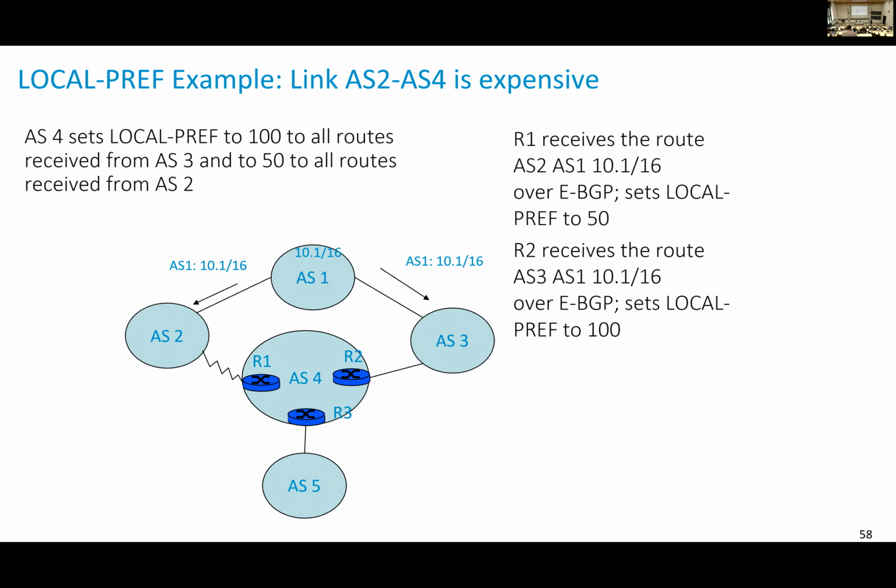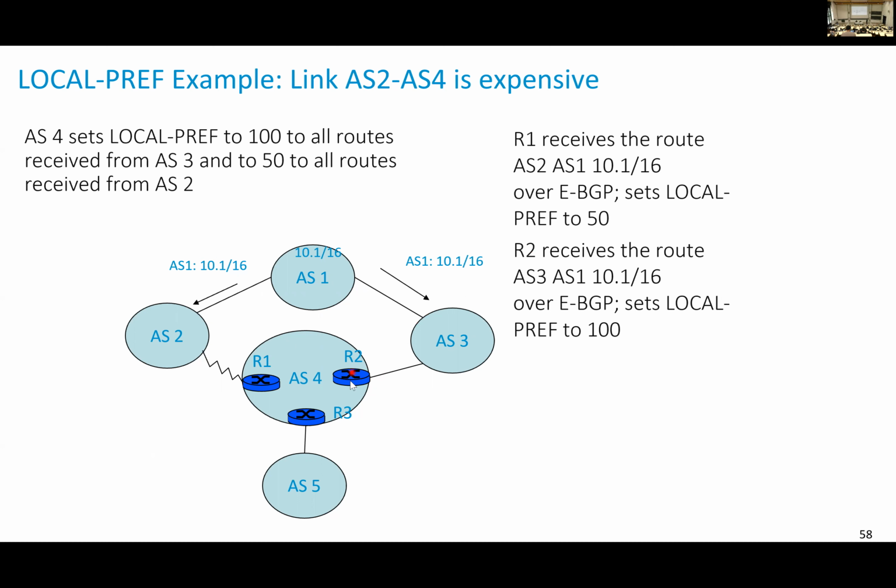Perhaps because it's expensive. Perhaps it uses a cable on which we pay a lot. And if there's a lot of traffic on this, we will need to buy a larger share of the cable. Whereas between AS4 and AS3, it is less expensive. Perhaps also those are ASs that are in countries that don't trust each other. So we prefer to have a link because we put high value to connectivity, but we would prefer to go this way here. This can be implemented in AS4 by putting a local pref here.